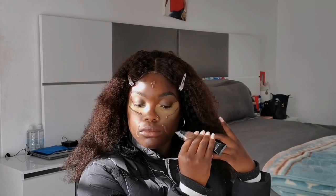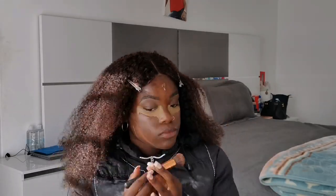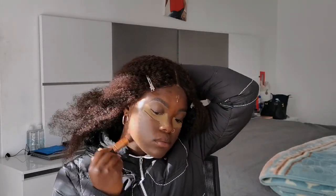So here I am going in with my foundation, and I'm gonna use a brush to blend that in. What I love to do is I love to use a brush first and then go in with the beauty blender, because I just feel like the beauty blender pats it into your skin and it makes it look more skin-like, and ultimately that's what I'm going for.